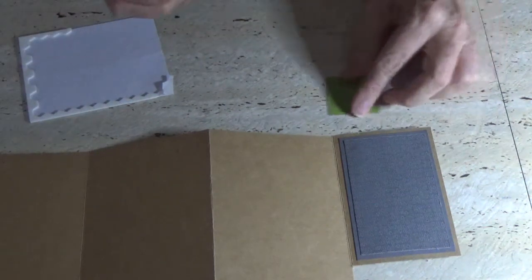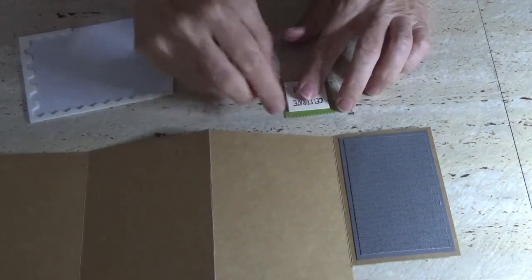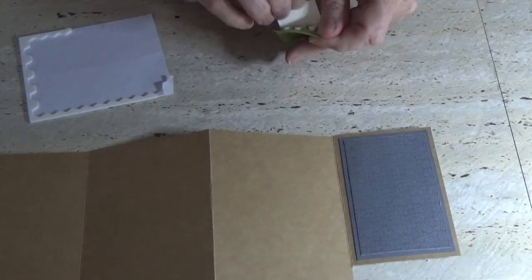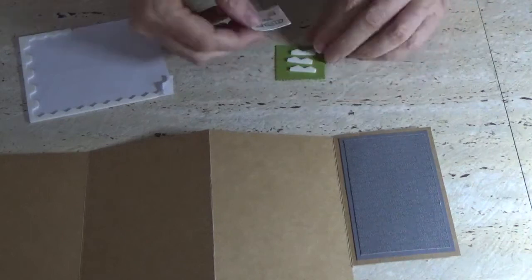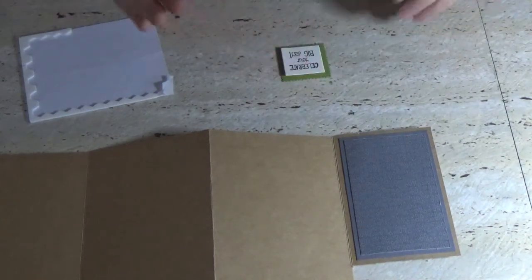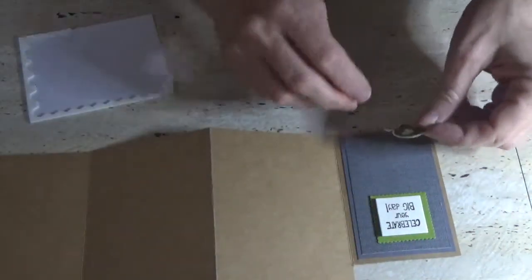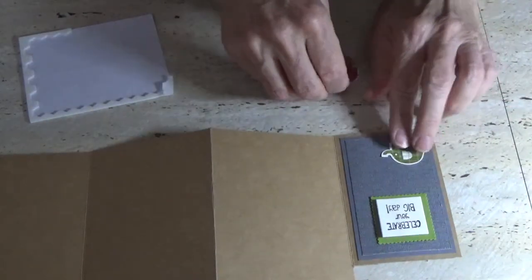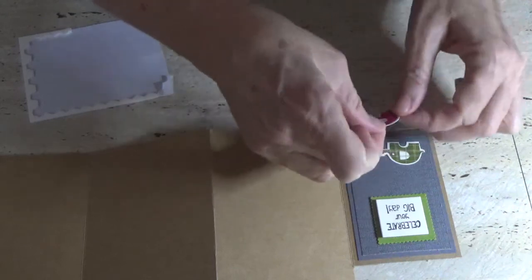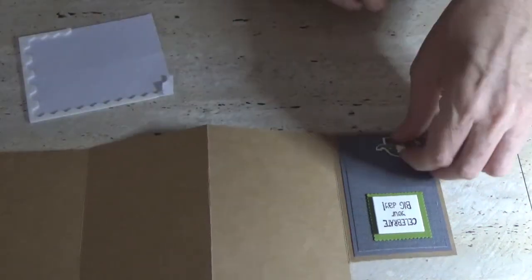And then I've cut out this time a piece of Old Olive to go on as the backing colour to my Very Vanilla. And I'll just pop that on a bit crooked. And lucky, lucky, lucky. There we go, it's better. So then we want to pop that up there somewhere, and we're going to pop this down, and I thought I could put dimensional on this one. I've stamped in Melon Mambo.